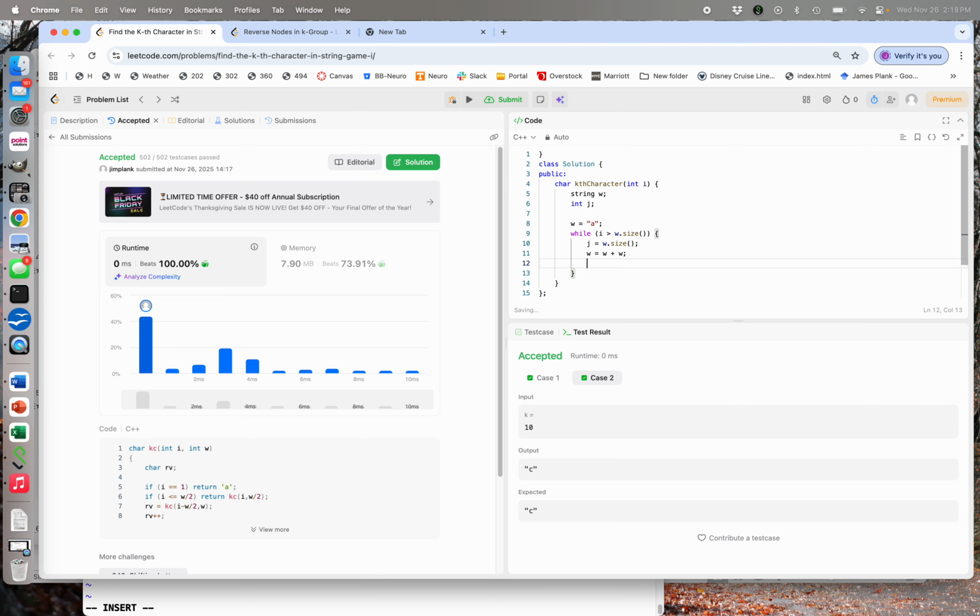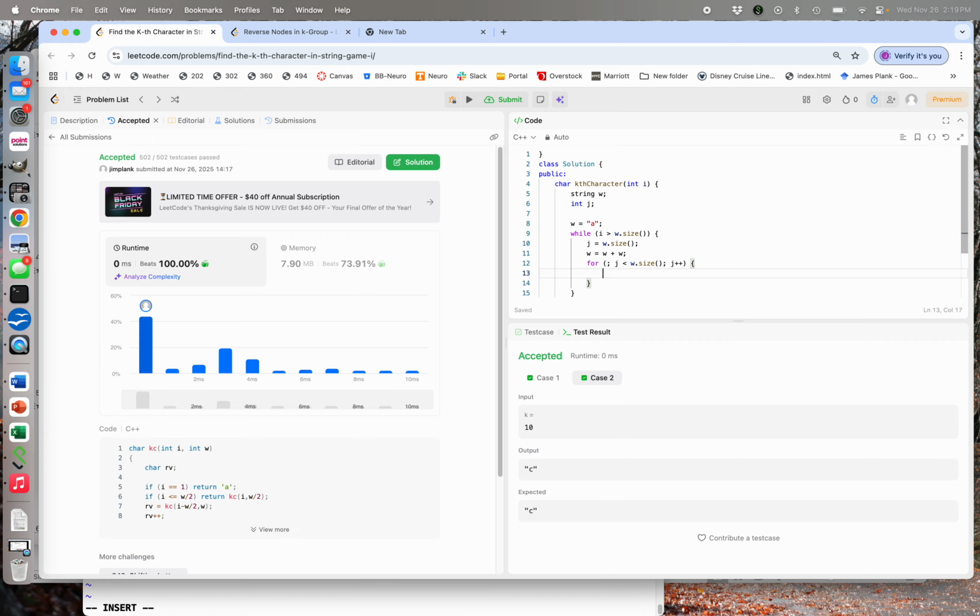So for nothing, J is less than W dot size, J plus plus. W of J equals, well, let's just do what we did before.